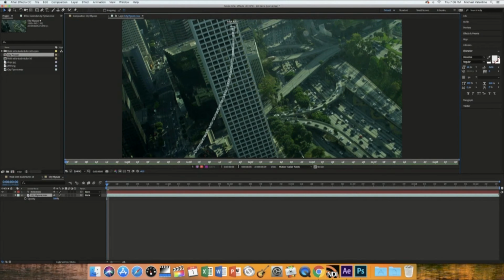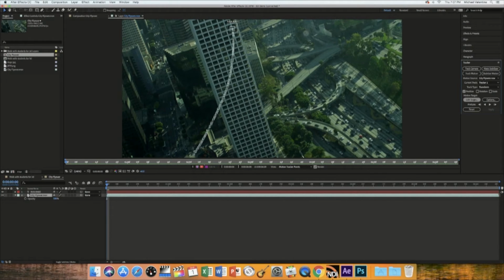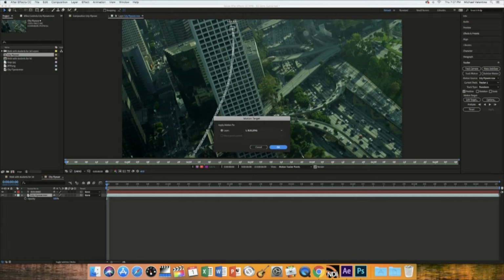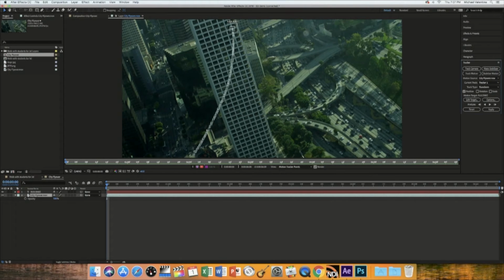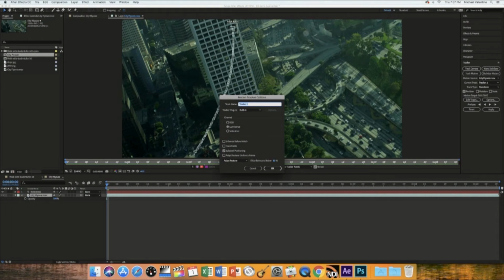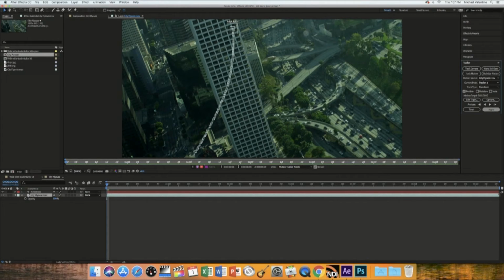So now if I go to this motion track and I go to my tracker palette here and say Edit Target, I want to apply this motion track to this point that I tracked right here. I'll target it to that title that I just did, which is Building. I'll hit OK, and then it's going to ask what I want to do. Track type, transform, position. I can either transform the position or the rotation and the scale. This is a single point track, so I can only track the position, and I'll just hit Apply in X and Y dimension.